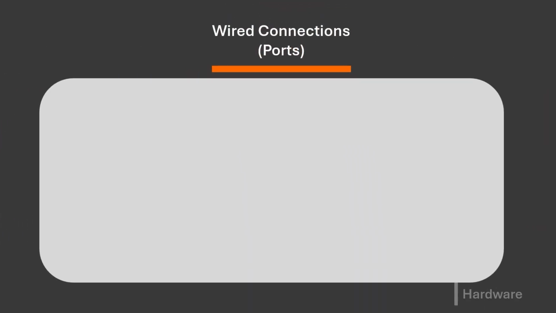In the case of wired connections, ports provide connection points for external devices, expanding the system's functionality. Universal Serial Bus ports or USB ports connect a wide range of peripherals, which include keyboards, mice, external devices, and flash drives. The most common USB ports are Type-C and Type-A. And just to be clear, the port is the top portion of the picture on the screen, which is found on the side of the computer. And the picture below it is the cable that connects onto each specific port.